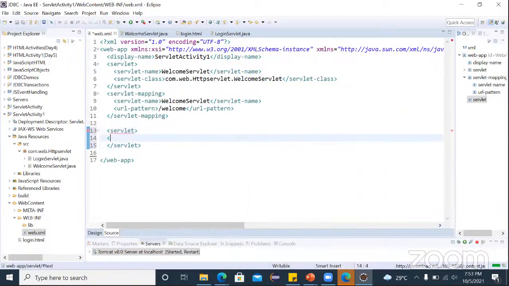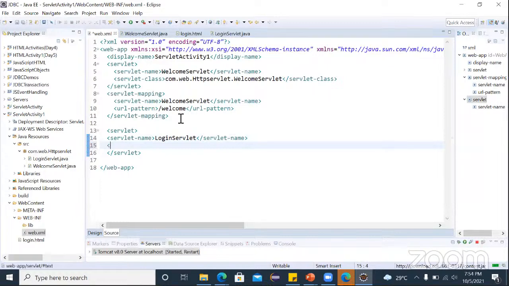In the servlet, the servlet name is login servlet, and the servlet class is the fully qualified class.